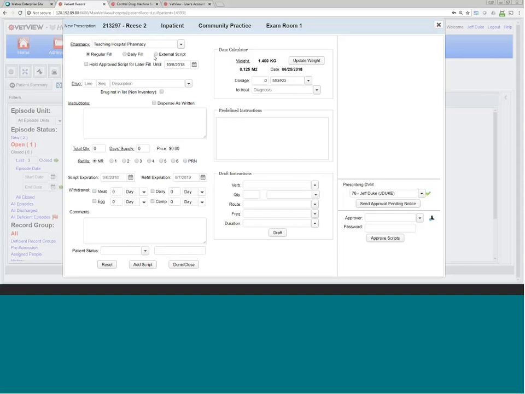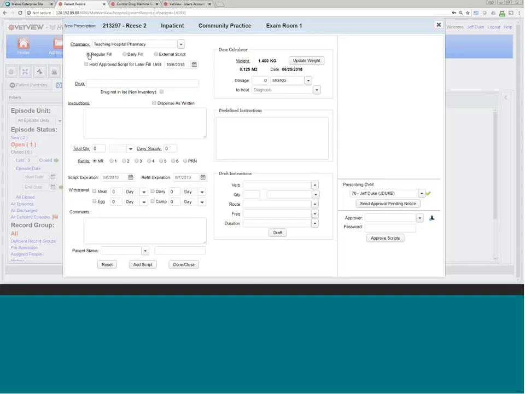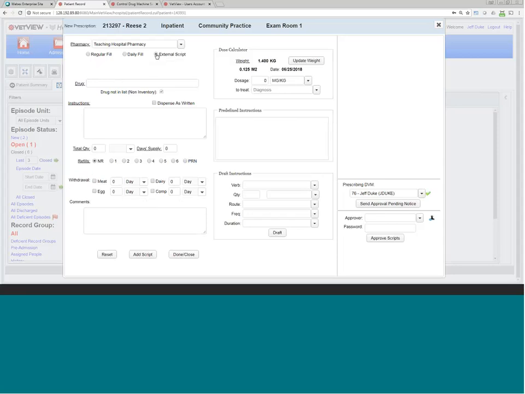And then I moved external scripts up here to the top. So now for external scripts, you would click that at the top. It used to be located a little lower down here, and I decided to make it one of the primaries at the top because, again, it controls a little bit about what you see. And I'm trying to make the screen, like I've always tried to do, a little bit more dynamic. So as you change options or do things, the screen hides or shows different features that make sense. So, again, that's just at the top there.